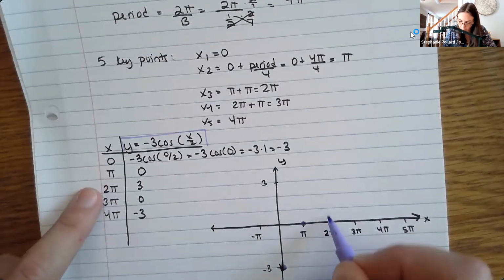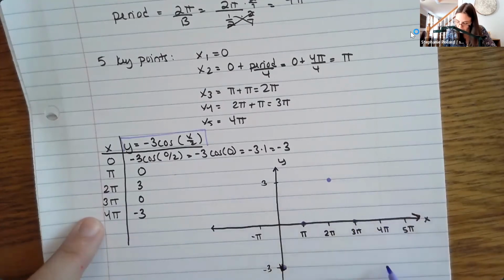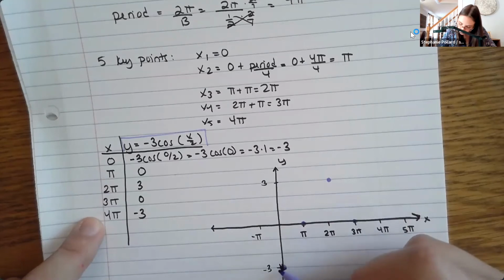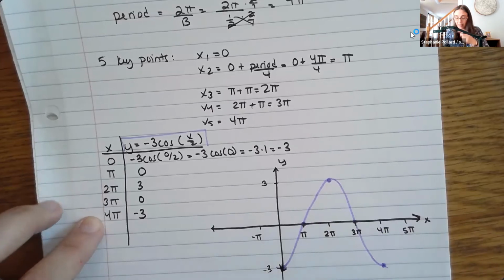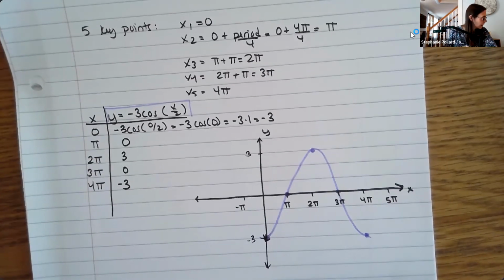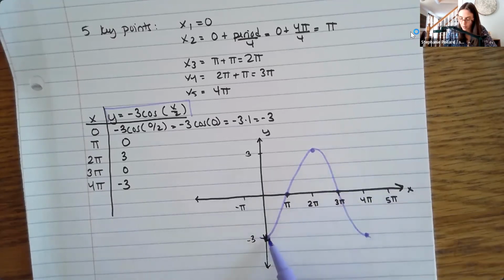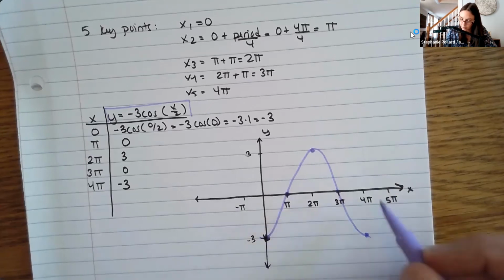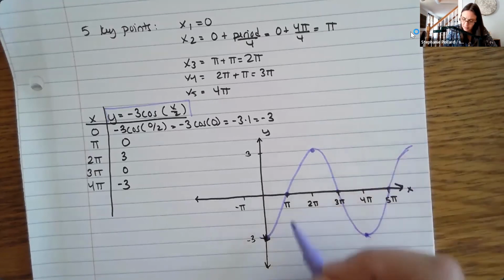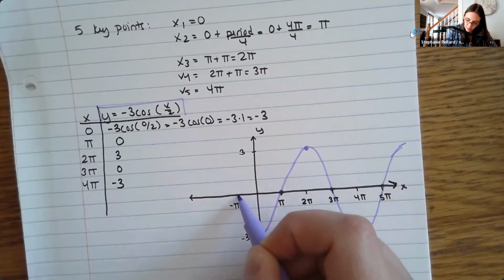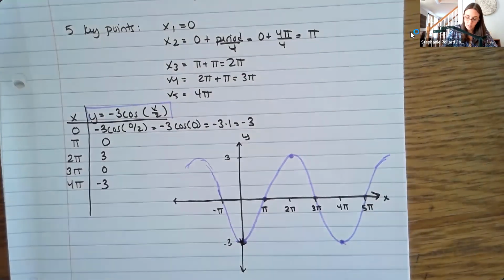At 2 pi, I'm at +3. At 3 pi, I'm at 0. And then at 4 pi, I'm at -3. And the pattern will continue. So even though I don't have all the values here, if you think about it, notice that after we were low, the next pi, we went up to 0. So again, this one would go up here and can continue on. And then same thing this way, you could just follow that same pattern. And I'll stop there, but it will continue on as well. So this is our cosine curve.